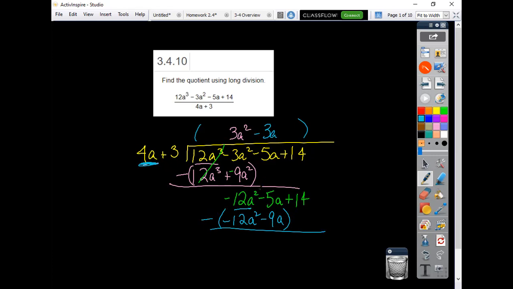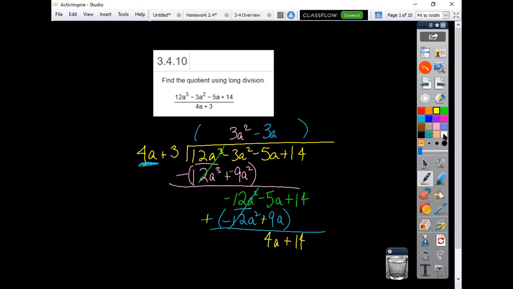So subtracting the exact same thing away from itself. This next one, I would prefer to think of this as adding the opposite instead of subtracting. So I still need on this 4a's. Bring down that 14 because I still need that. -5a and a negative, yeah, so I need 4a's.